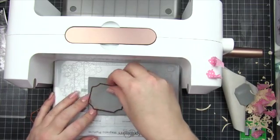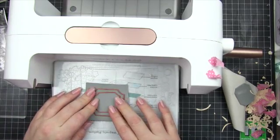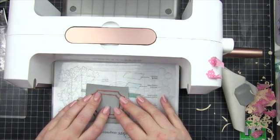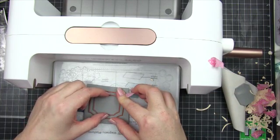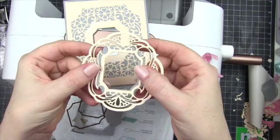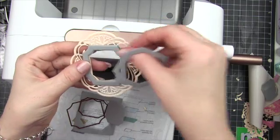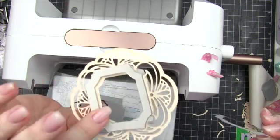So if I cut another piece of foam out in the grey, another frame, so it's exactly the same, it will fit underneath, the other one will fit on top, so it won't look any different, it won't show from the sides. I don't mind the sides not being stuck down, I think that's going to look quite pretty. So we've got another frame, and we've got our piece here, so that frame can sit underneath. Now we obviously can see that frame, but we're putting a frame on top, so it doesn't matter, because then it's going to get covered up like so, and then that piece of foam will just raise that up.